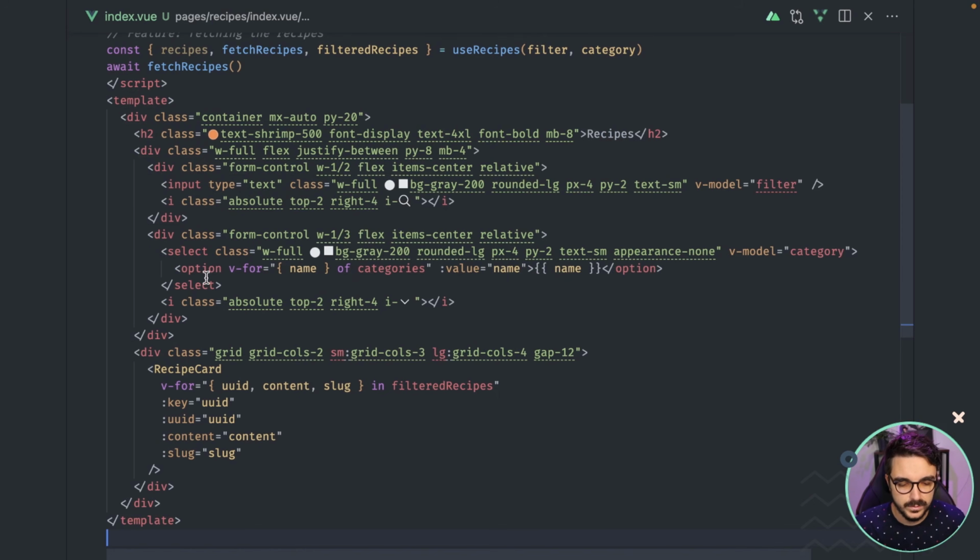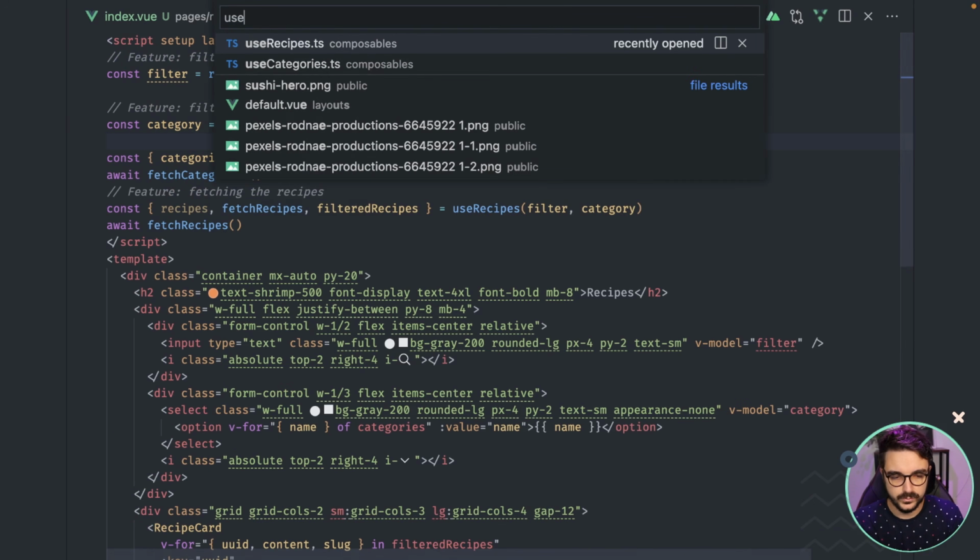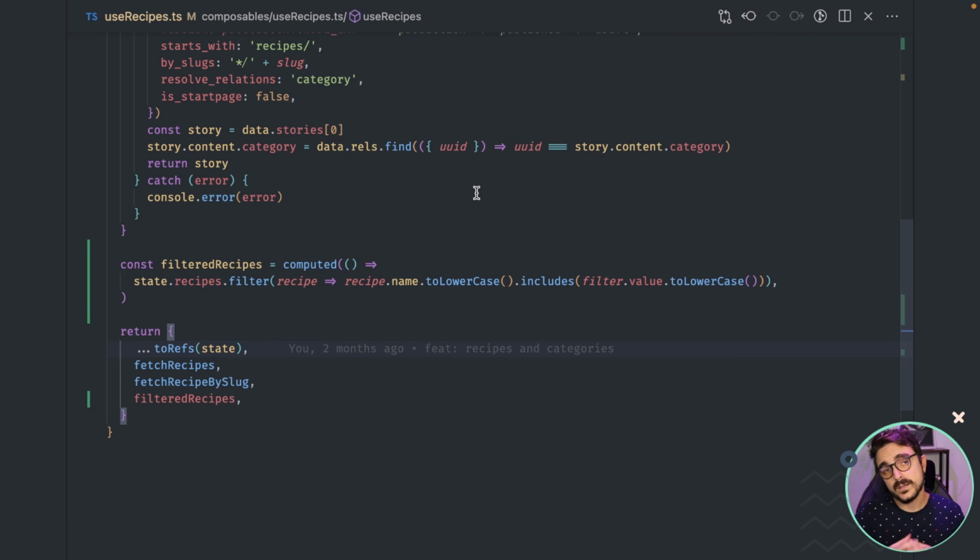Now let's try to do the same for the categories. Let's get back to use recipes. And here we can decide how we want the controls to affect the search, because we could do an and or an or. That means that we're searching by name and by category, so they will be combined together. Or we can do it more simply and say or, so by name or by category.